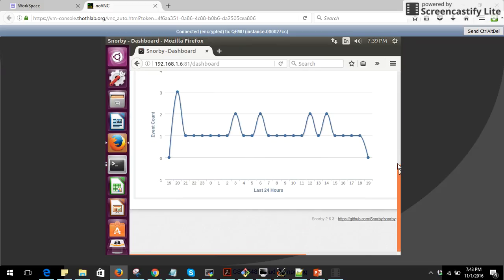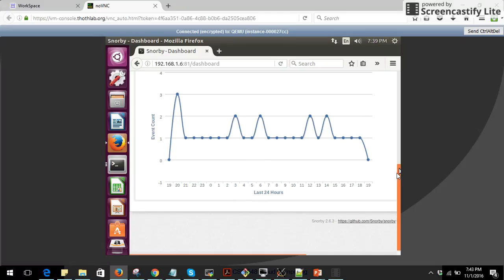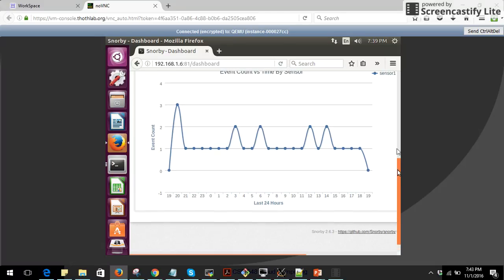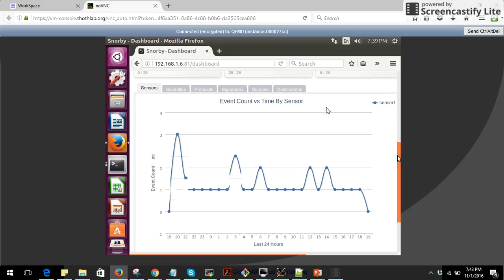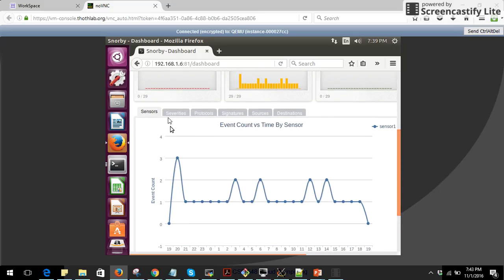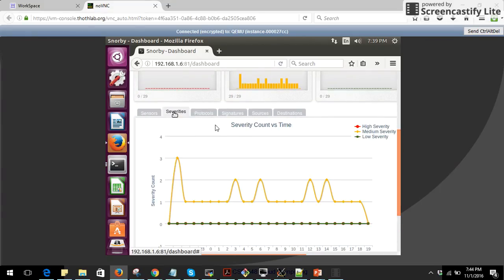And here we can also see a graphical representation of the event counts that have been logged during each instance of time, with the severity levels as well.